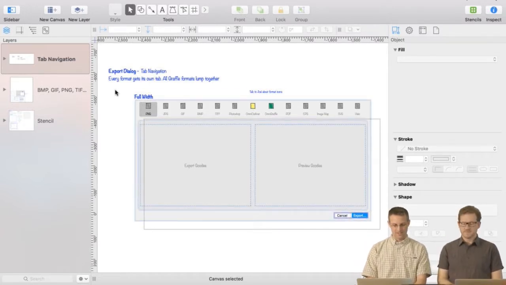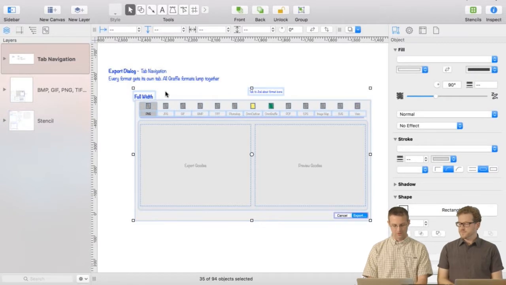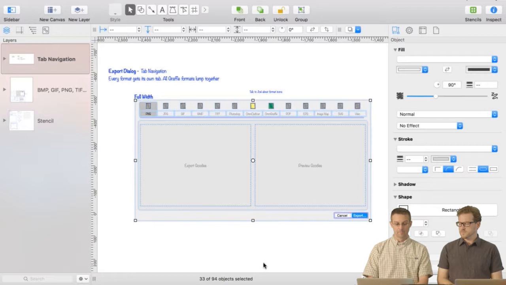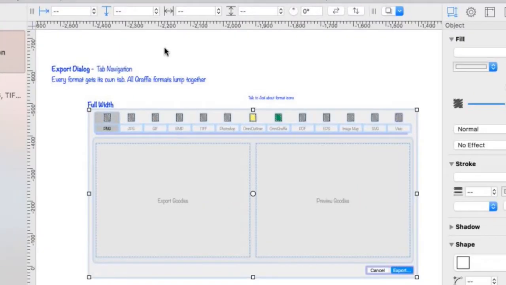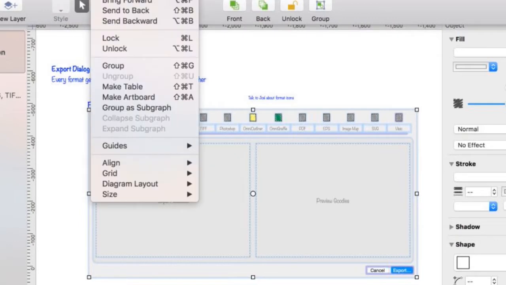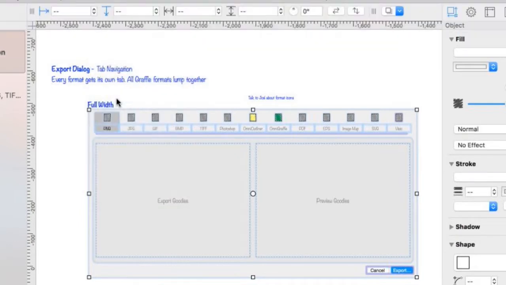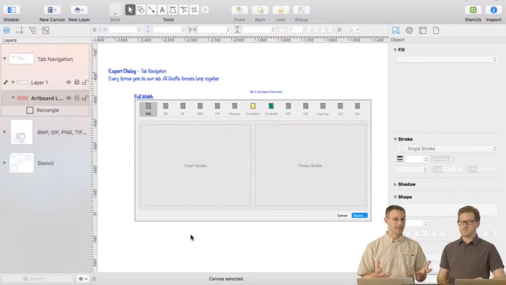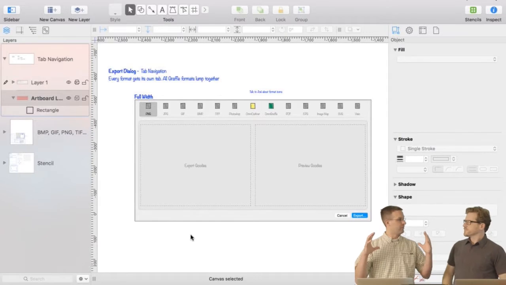But back to this. All right, so let's take some content here. I'm just going to select this. Grabbed a little too much, so I'm going to hold down the Command key and deselect these things. This is the content that I would love to use an artboard with. So I'm going to come up here to the Arrange menu and Make Artboard. This takes a look at the content that you have selected and finds the smallest shape that it can wrap around that to turn that into an artboard.